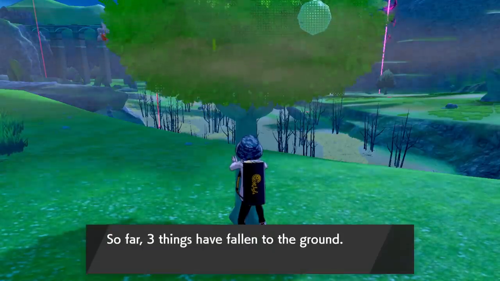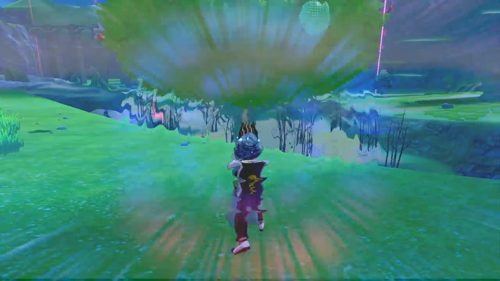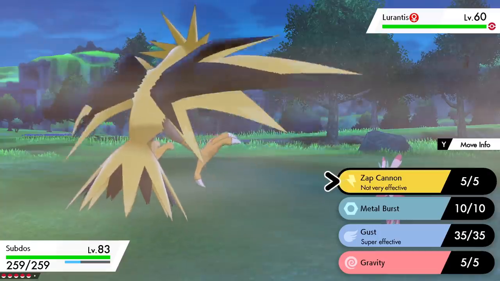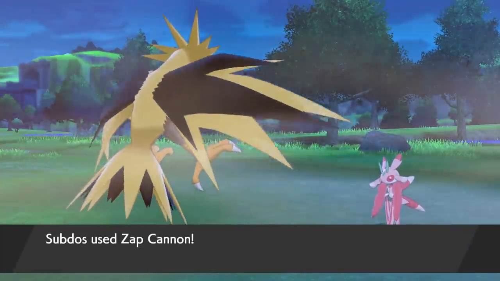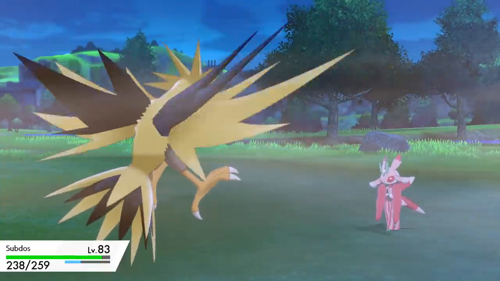Now, I will shake this until something falls onto my head. I'm not here for the berries. I'm here for the disturbing of the Pokemon. Okay, here you come, buddy. Be decent. A Lurantis. We don't really need that. We really don't need that. Okay, Zap Cannon, do your magic and hit. No! Zap Cannon missed! Brick Break, Lurantis.